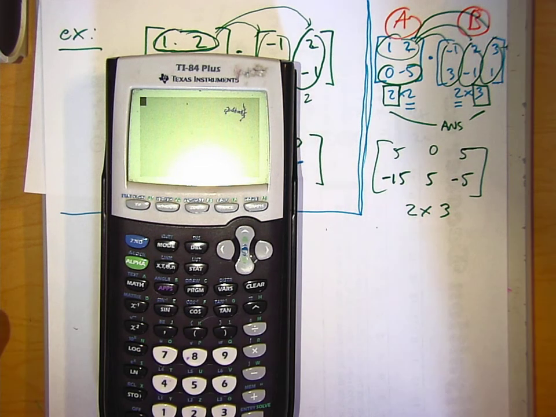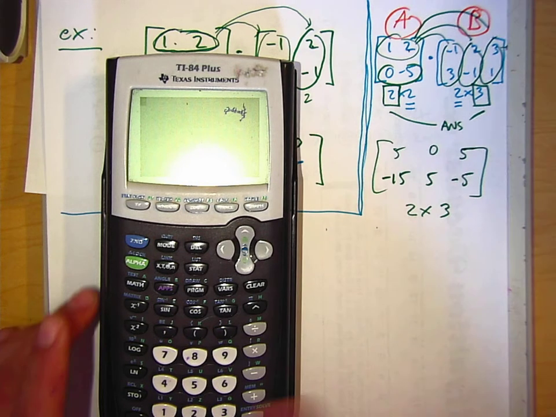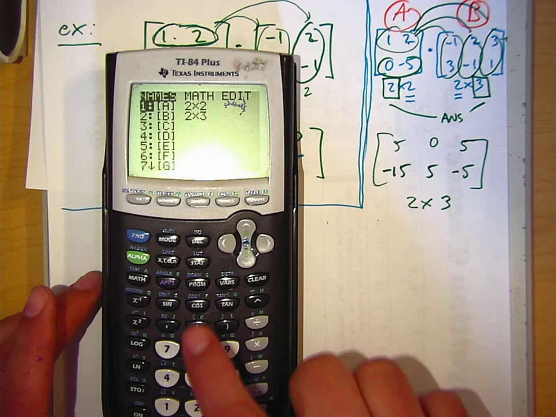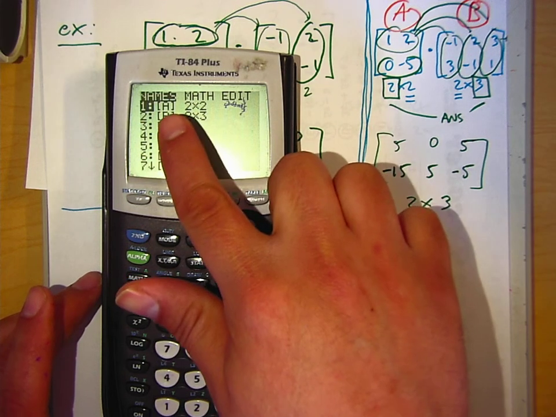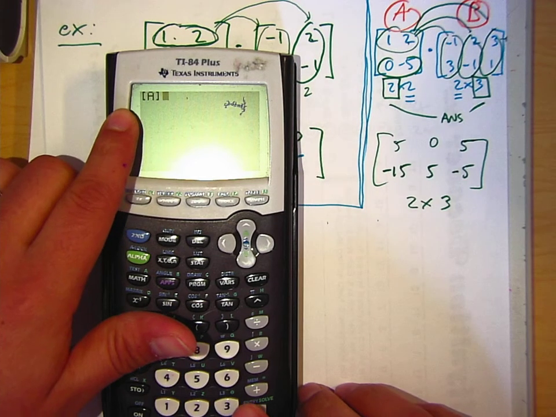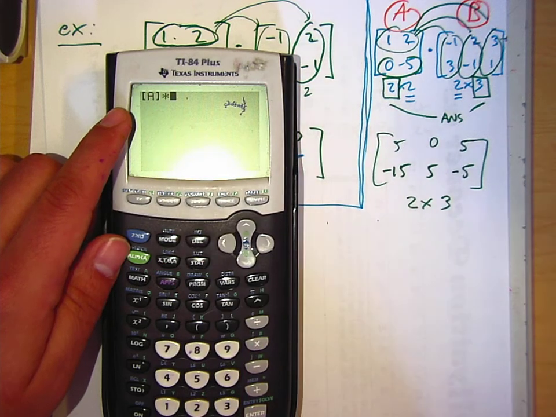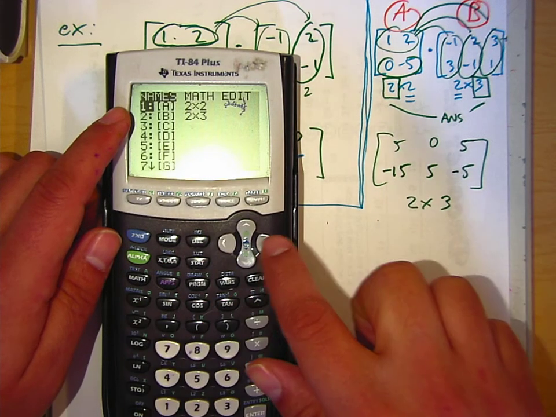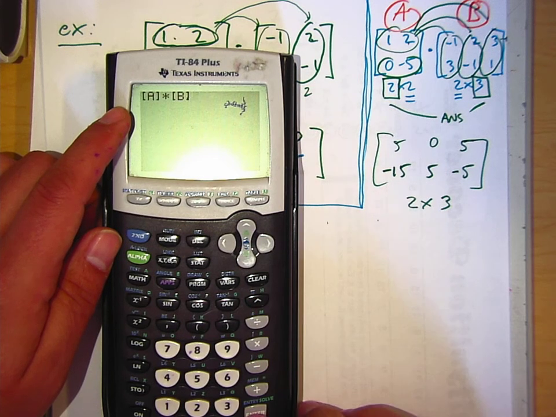Okay? Now you can do whatever you need to do. So in this case, I multiplied them, right? So if I go to the matrix menu, I don't go over to edit anymore. I just hit enter on the one I want to use. So if I want to do A times B, I would hit enter on A, and it pastes it right onto the home screen. And then I do times, and I go back to the matrix menu. And now I just highlight or select B, and there we go.